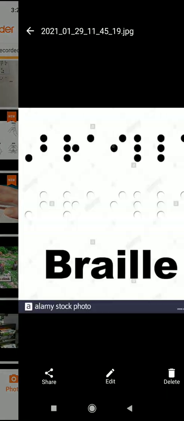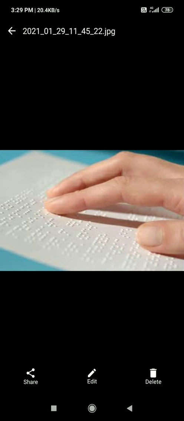Moving on again, you can see the raised dots are like this, not in a blank color, but raised, so that they will feel that word. You can see in the picture, they touch it, they feel, and they recognize that alphabet. Like this they study. Now close your eyes. You can make the dots using stickers like bindis, and you can recognize them, or you can tell your brother or sister to close their eyes and recognize the words.